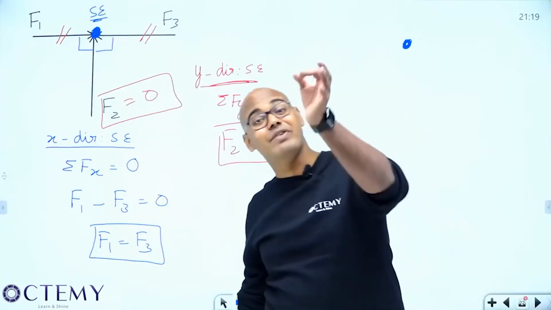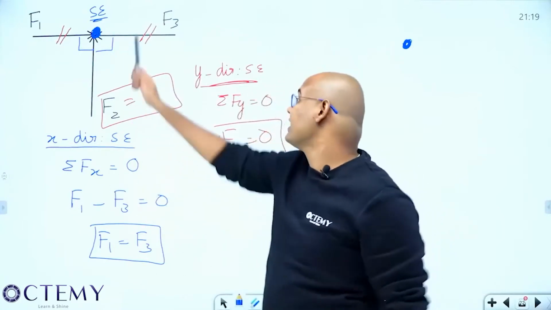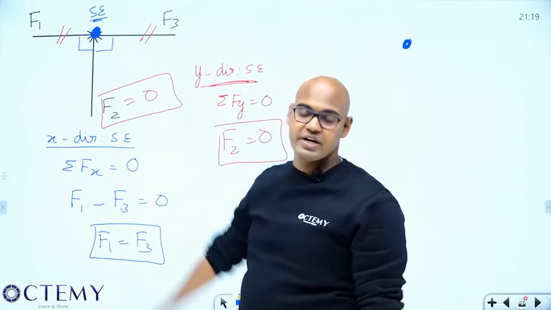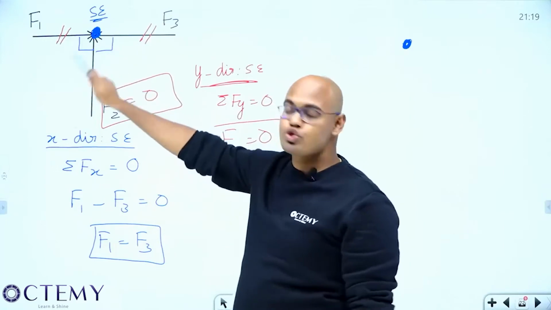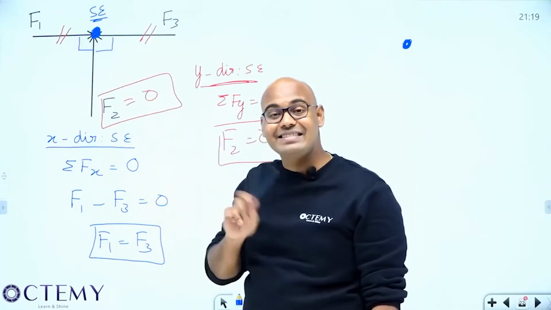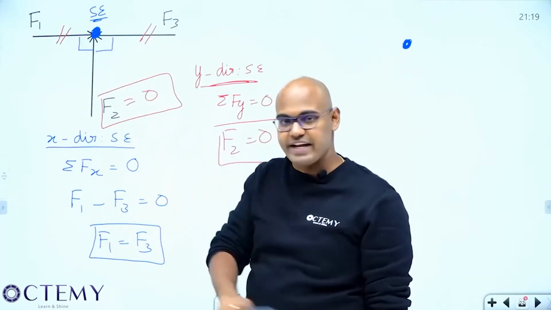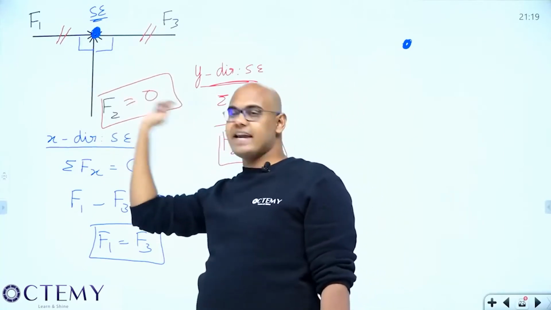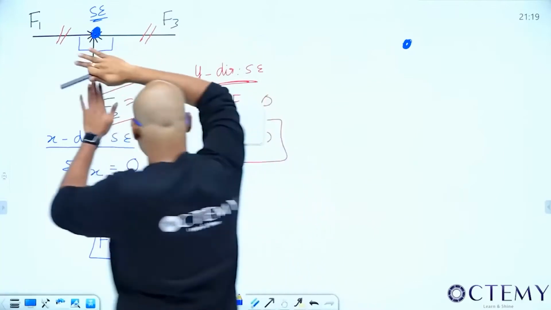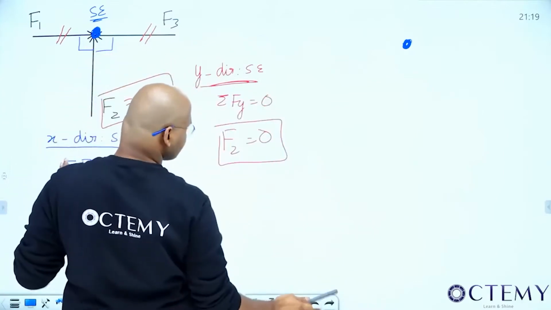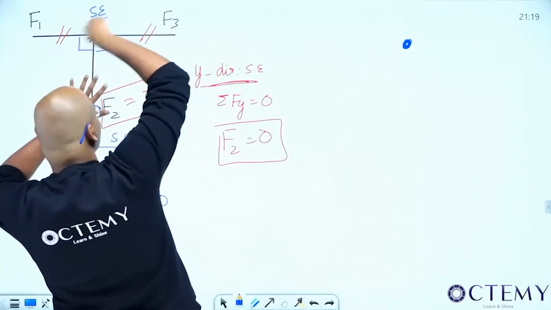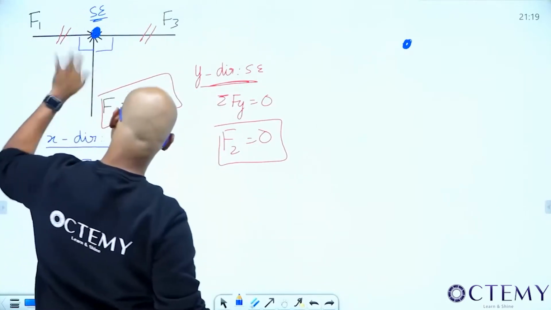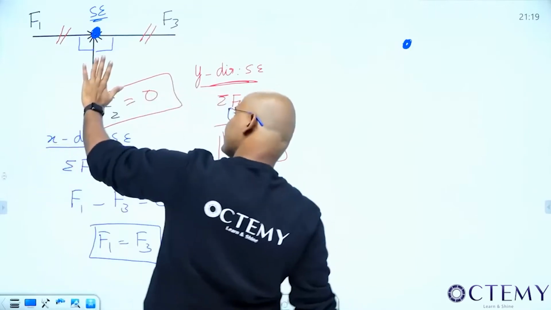When I am saying Lami's theorem application, or if three coplanar concurrent forces are there, for the system to be in static equilibrium, all the angles should be less than 180, not even equal, less than 180. If not, the third force becomes 0, because there is a possibility these two are in a line. This force is not there, it is 0. Two forces only are there, both equal in magnitude, opposite in direction, same line of action. This is 0. Even though the member is there, the load is 0.